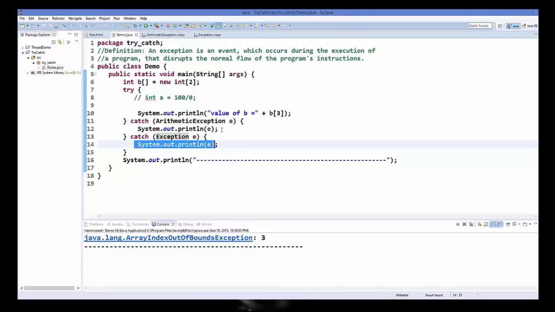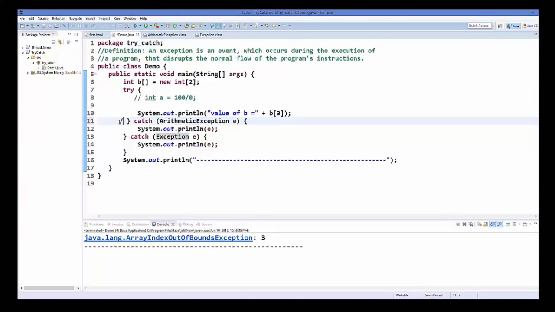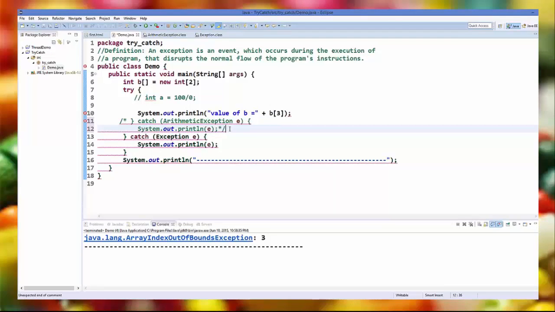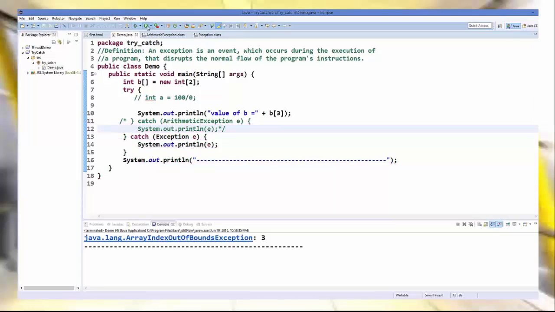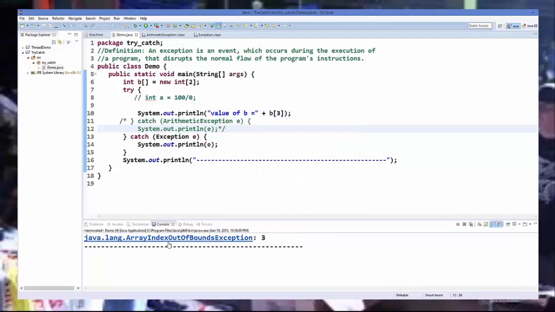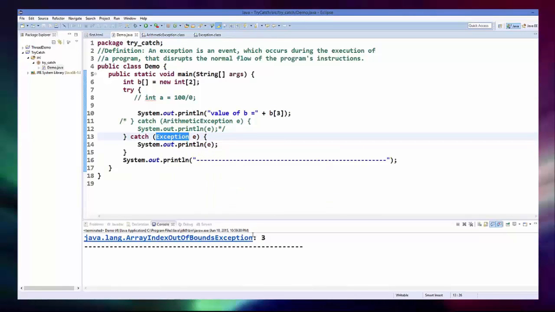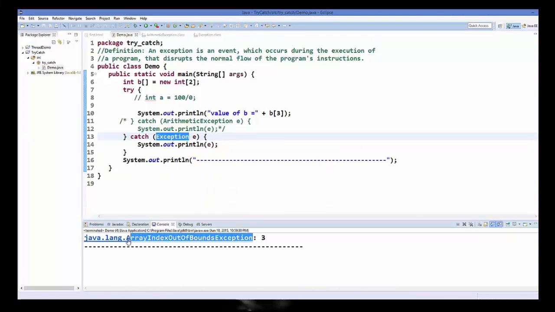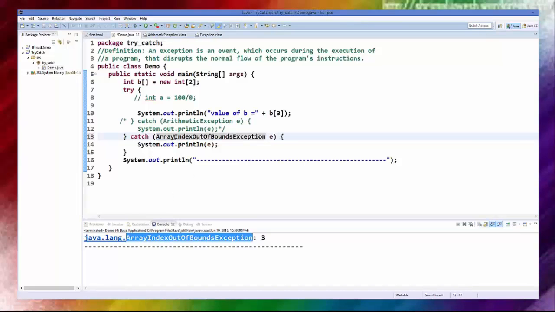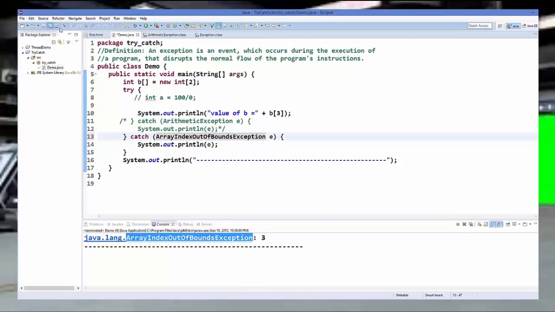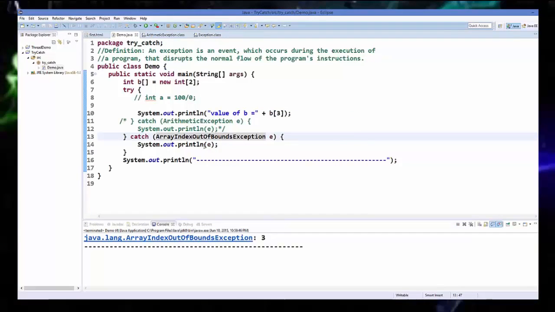If you don't believe me, let's comment this code and this code here, and run the program once again, and you see the same exception. So it is caught by this exception. You can even copy this exceptional condition and paste it here, and it's going to give the same result, which is array index out of bound exception.